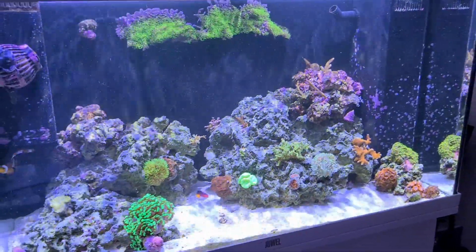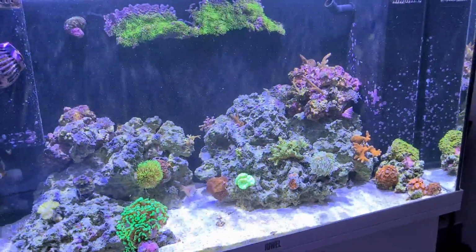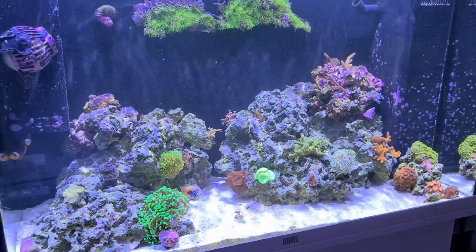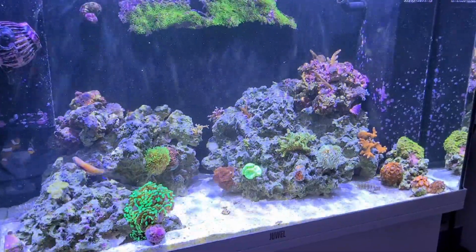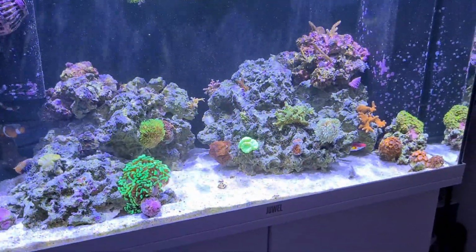So I'm going to have to leave this update here. Next week will probably have to be another update, see how things are doing, see how nutrients are doing. And I'm still on the hunt for some more fish. Would like some more wrasses, possibly a filefish, as I do have some aptasias in here which I would like to get rid of.